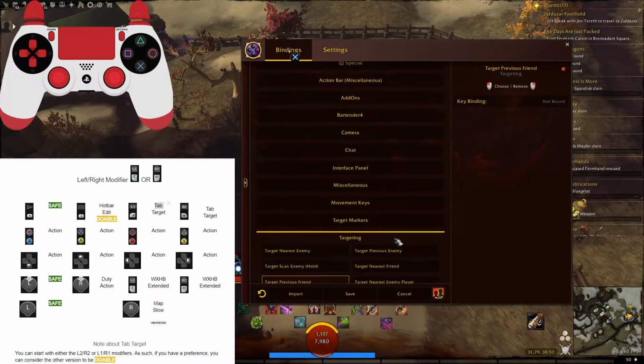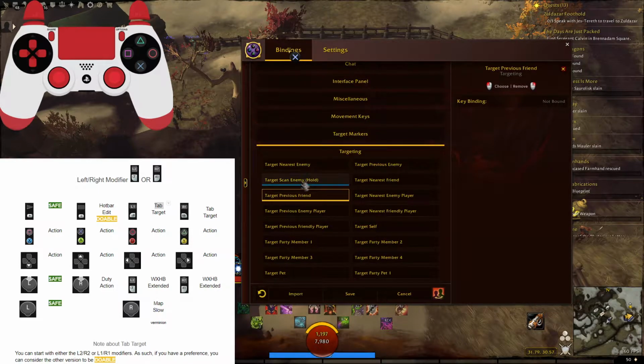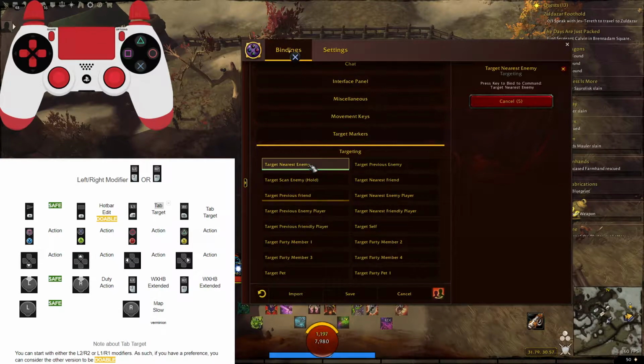Now we're going to go to targeting. There is a target scan. It goes literally to the nearest target. It's not a tab targeting instead of cycling through. So that's not what we're looking for. We're looking for this: target nearest enemy. So we're going to make one for L2 plus R1. Now in this version, it won't list all of the ones that we have, but if we just click on it again, we can do it one more time. So R2 plus R1, and then L2 and R2 plus R1.